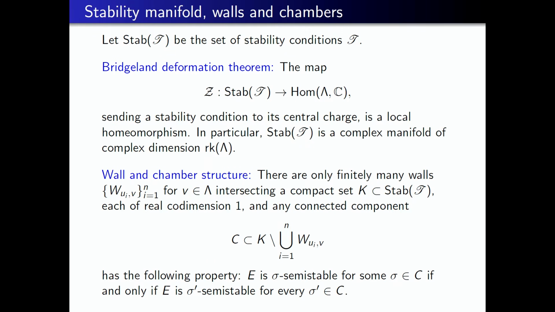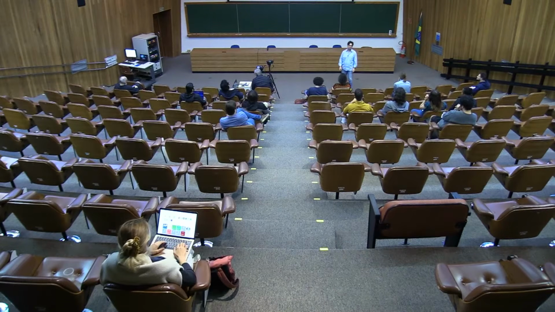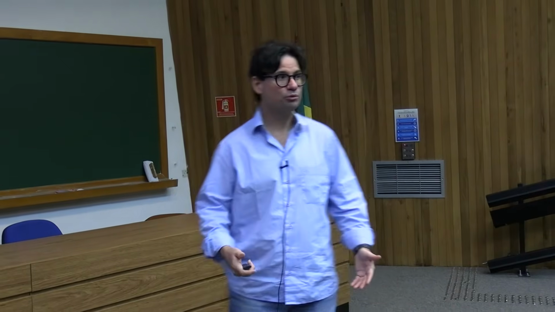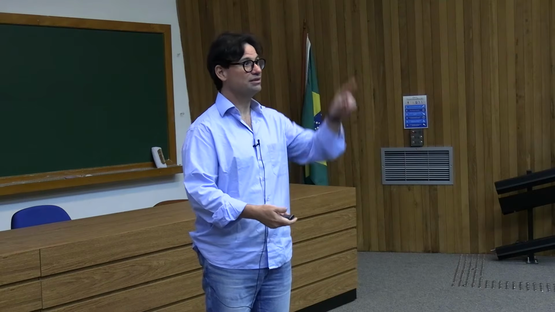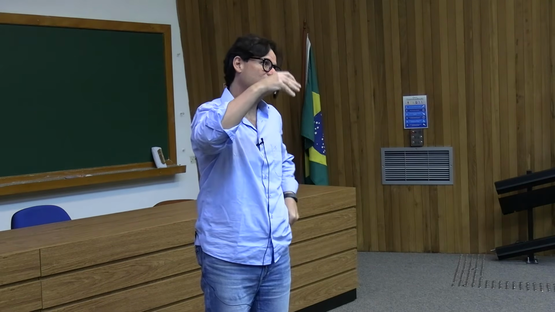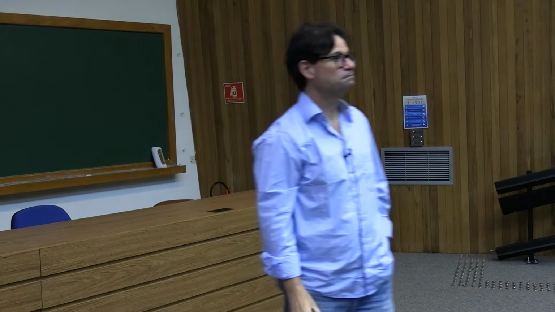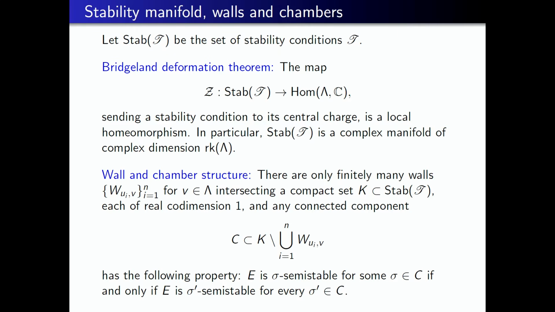Yeah. So Lambda was your lattice. The stability function was from K0, so you forget the K0 part, but you just remember what happens on the lattice. On the lattice, yes. So the Grothendieck group of sheaves on a curve is Z for the rank and Picard for the determinant. But you forget this information from the Picard group and just keep the degree of the sheaf. And this is fixed and part of the theory.